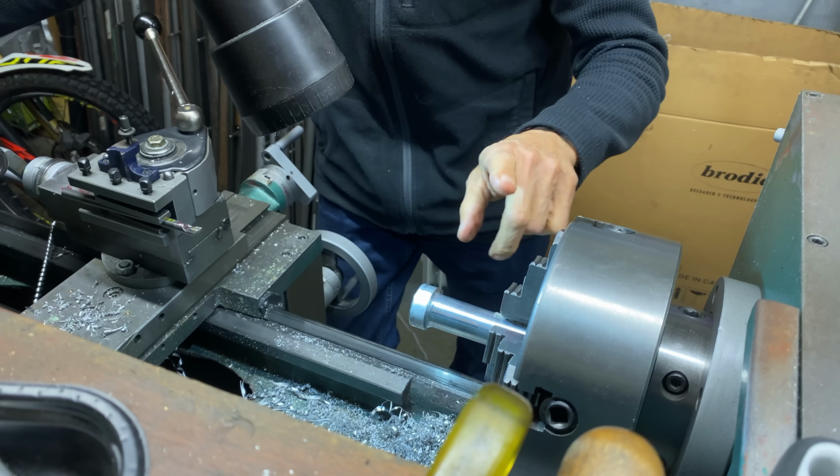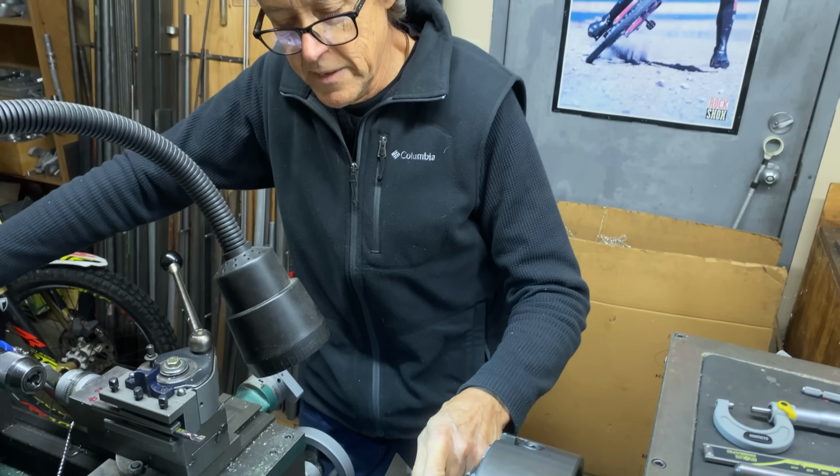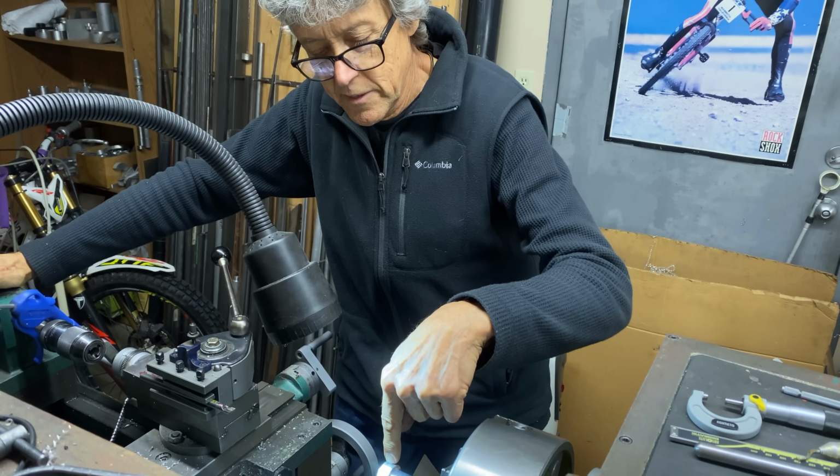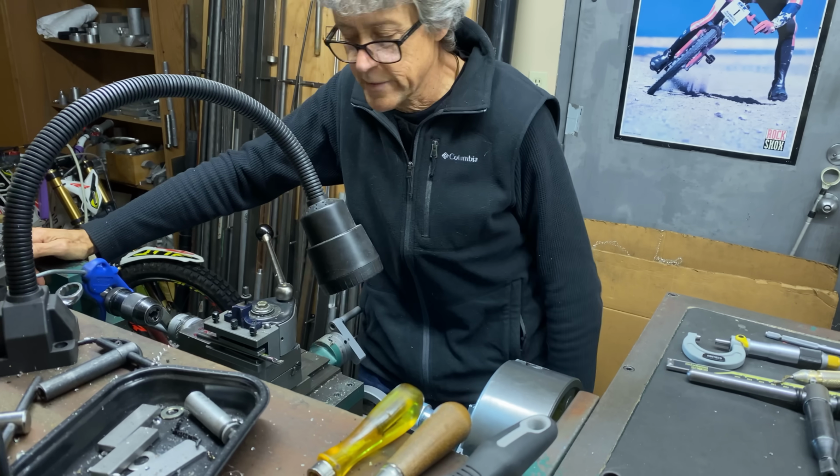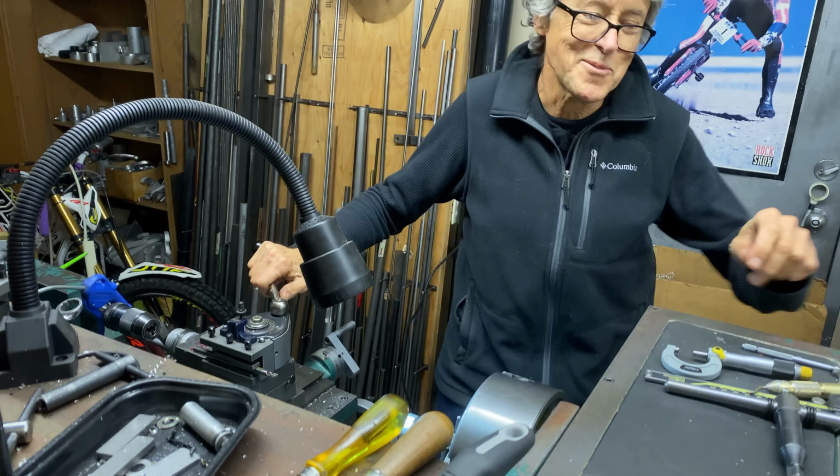All right, we're going to go to the mill. We're going to hold this in the mill vice. We're going to drill down. That's where the Allen screw goes in, and then we slot it. And then we see if it works.